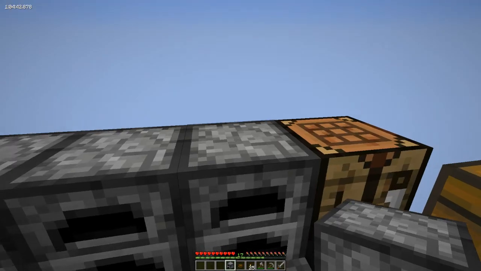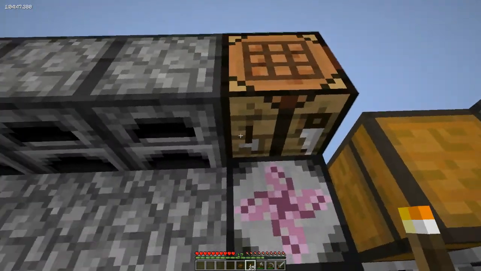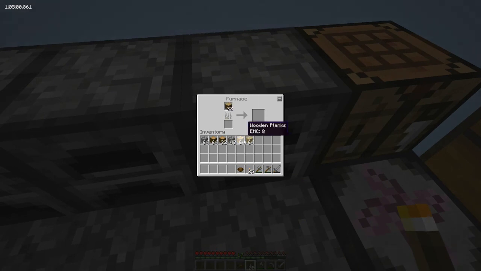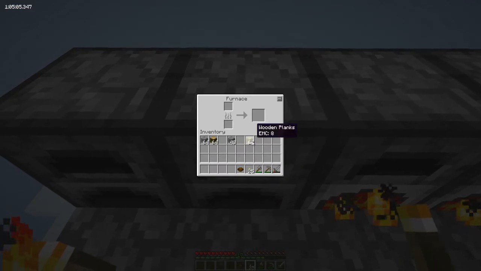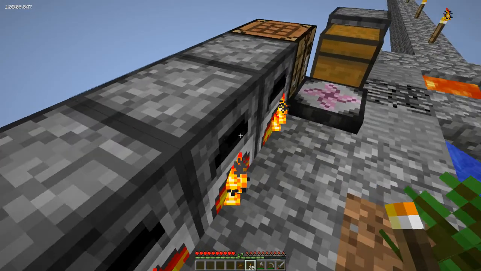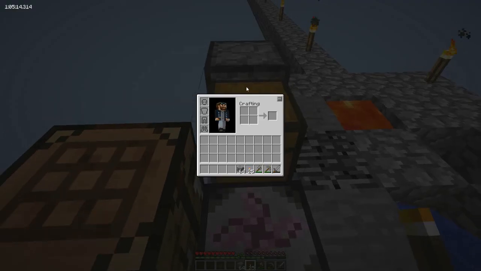So, in order to get a Klein Star, which is like an energy battery for you, we're going to cook up how much wood can I pull out of here. I don't think I'm going to go that crazy. I think I'm just going to do two half stacks of wood. Just got two stacks of planks. There we go. Now, that's going to cook up, and I think we're going to end the episode up here.